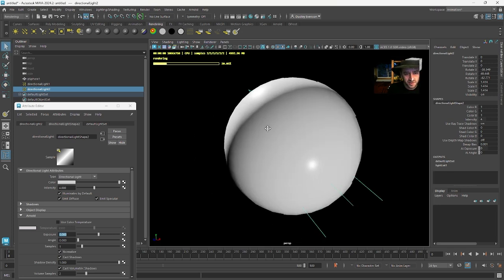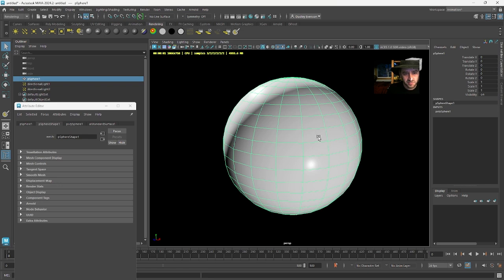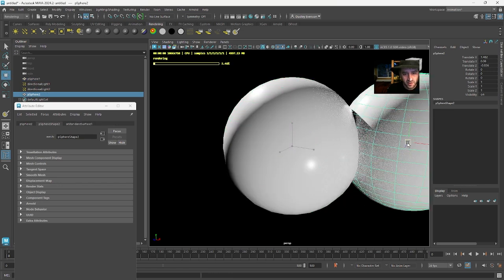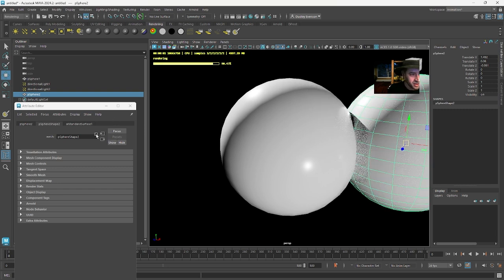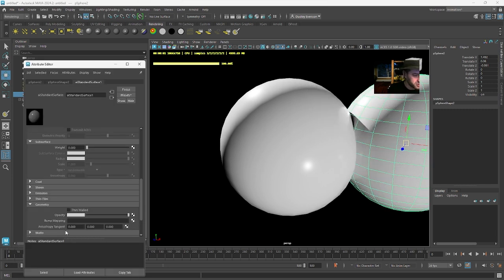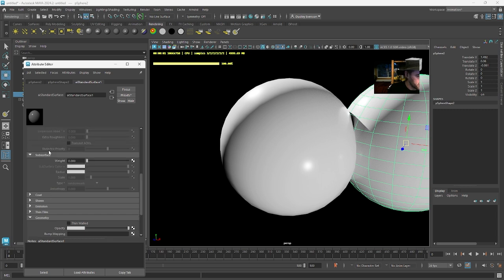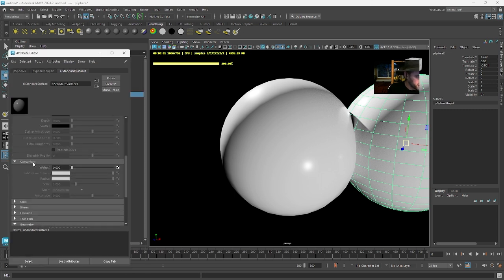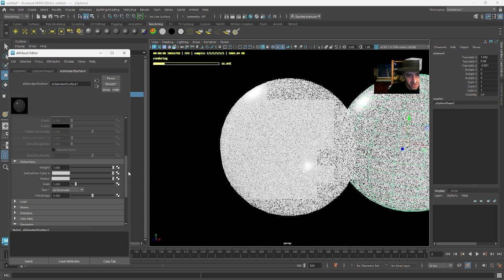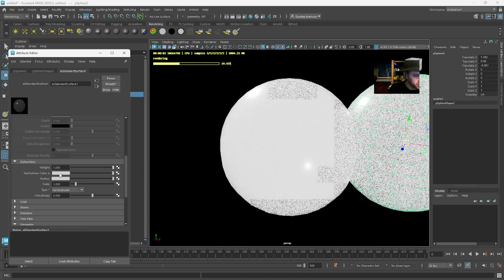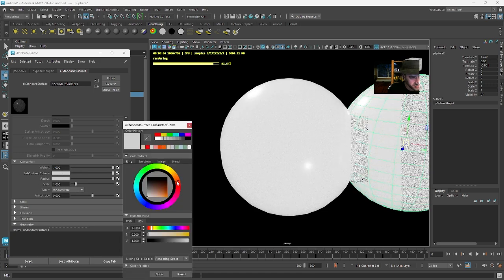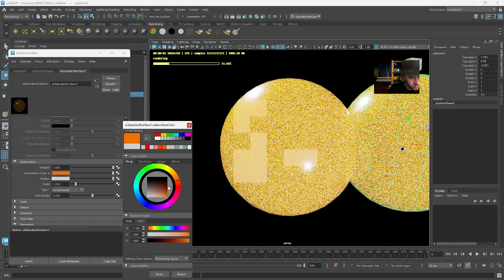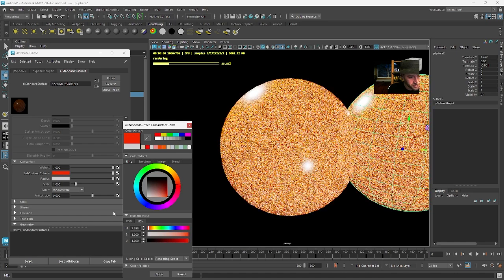Basically, what I want to do is add some subsurface scattering, even though it's white, so I can use the skin shader with a little bit of subsurface scattering that will be added later. The way we can do that in Arnold is going to the subsurface scattering button here. We'll turn on the weight. You can see it kind of blows everything out. What I'm going to do is change the color.